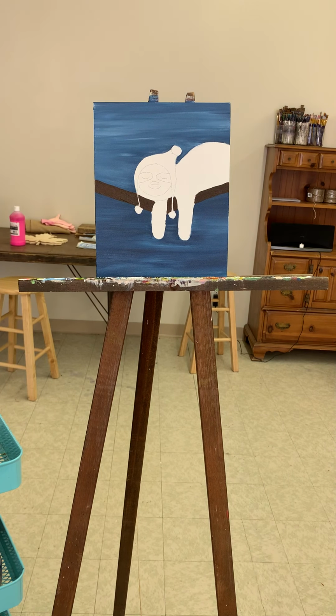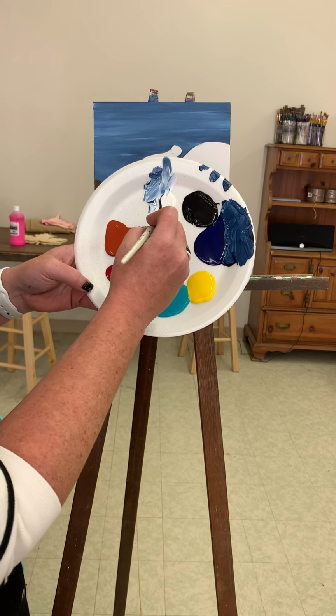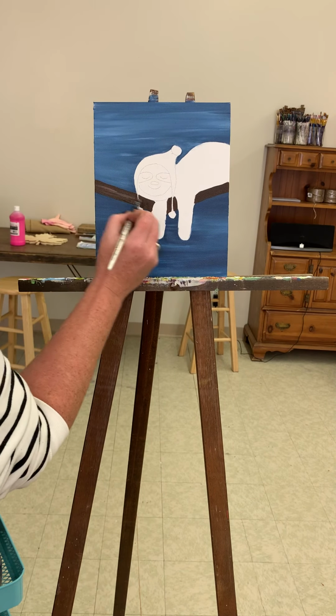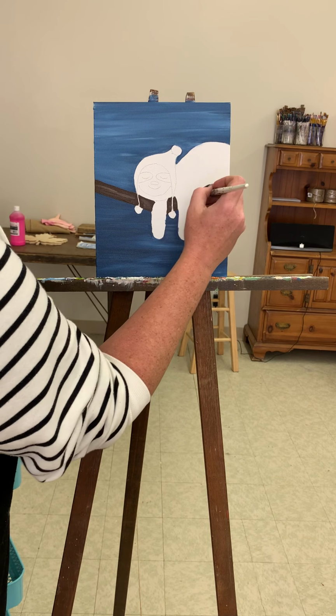Got the branch painted. I'm gonna take a little bit of white on my dirty brush, stir it in, just a little bit of my brown, so it's a little bit lighter. And I'm just gonna kind of streak in a little bit of this lighter brown.